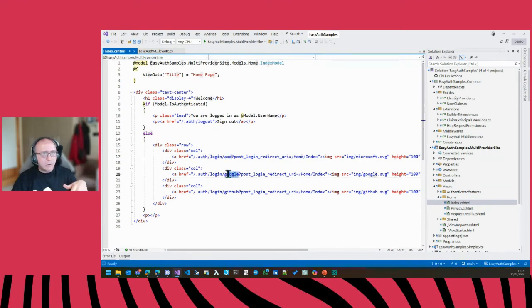Of course, if I configure the right provider, I want to log in with Google, I want to log in with GitHub, and so on. I can also put the redirect URL. So I can say, hey, go to the identity provider, and when the user is authenticated, show the other pages. So this is the way you can do it.